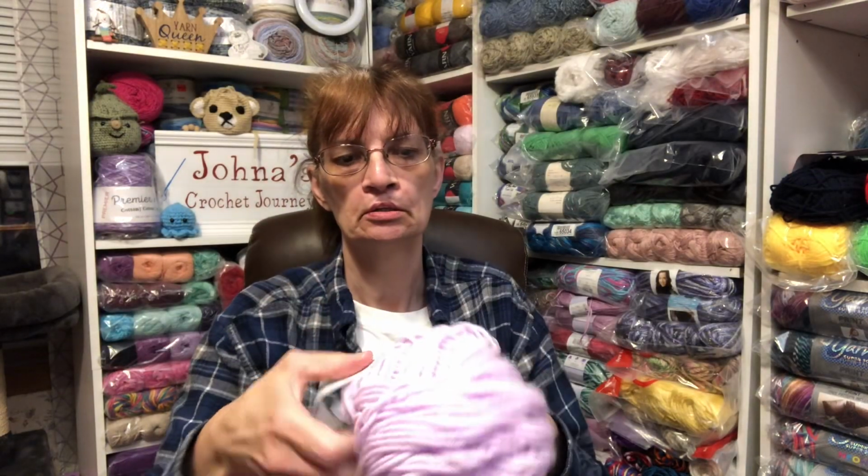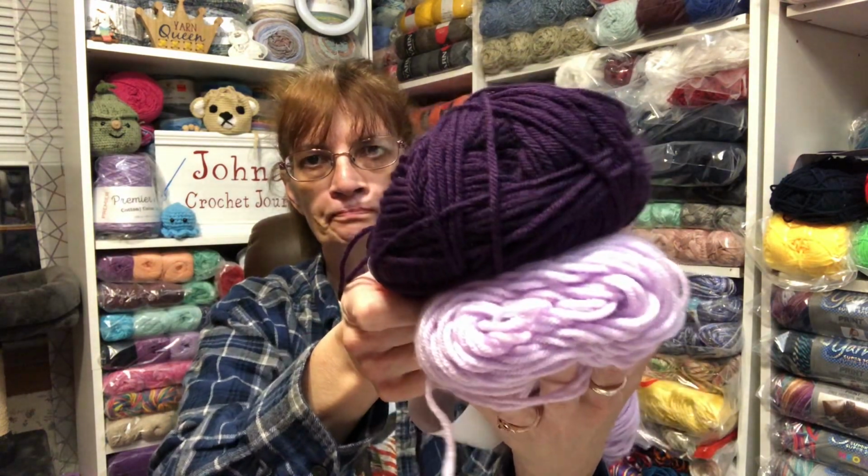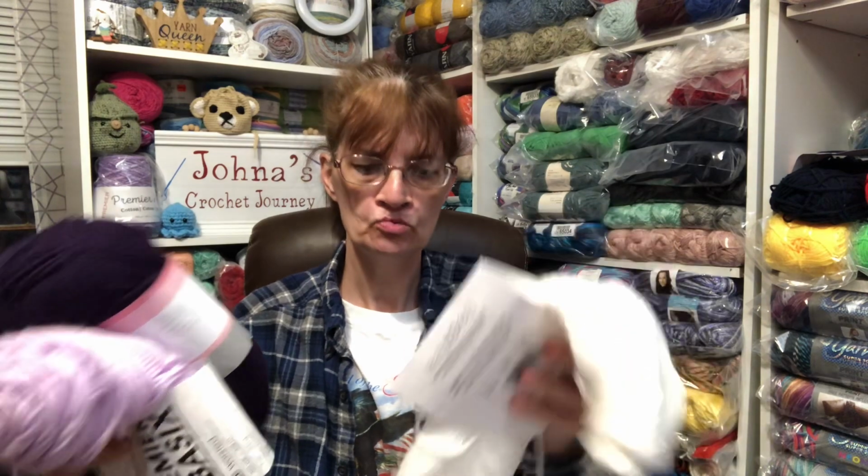So, first things first, I will do my luck of the draw with Nancy from Nan's Next Knots. And I am using a 6mm hook with Stitch of the Week number 79 with Glenda from Creative Grandma. The pattern is free on her website. I have weeks 12 and 13, and my week 12 number was Lilac. And week 13 for me was Plum. And then my main color is white.